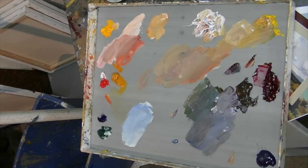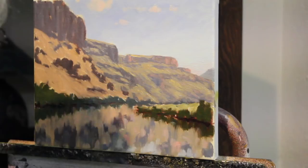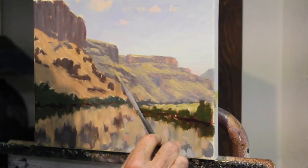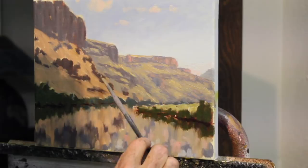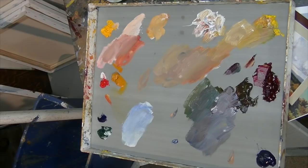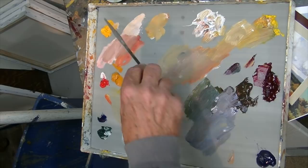I'm going to darken and blue a little bit of this as it comes up to the cliff that's in the foreground. I want this to tuck behind this cliff, so I'm darkening it a little right along this edge. Now I've got it where I want it, but now I've got to put the highlights. I've got to put light hitting the cliff.